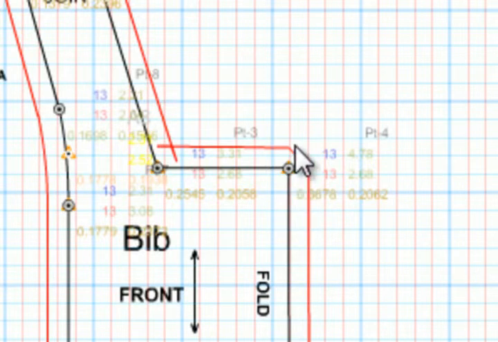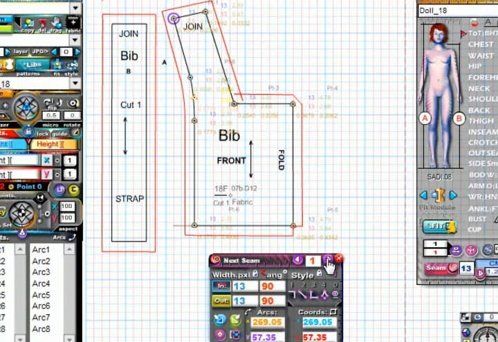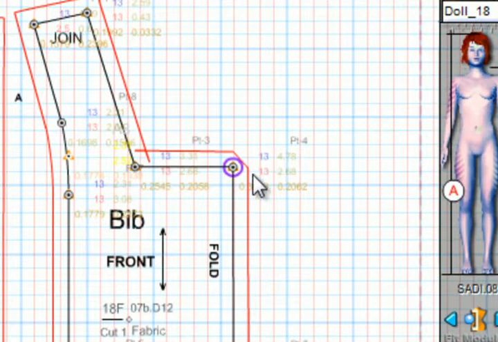And the other thing you can do, and this is one thing I want to point out here, is the deflection angle. I think this one is just set for 90. You can change that, and that will actually change how that seam performs. You may want to do that with some of your quilt patterns, or depending on what kind of pattern you're working on, you may actually need it.